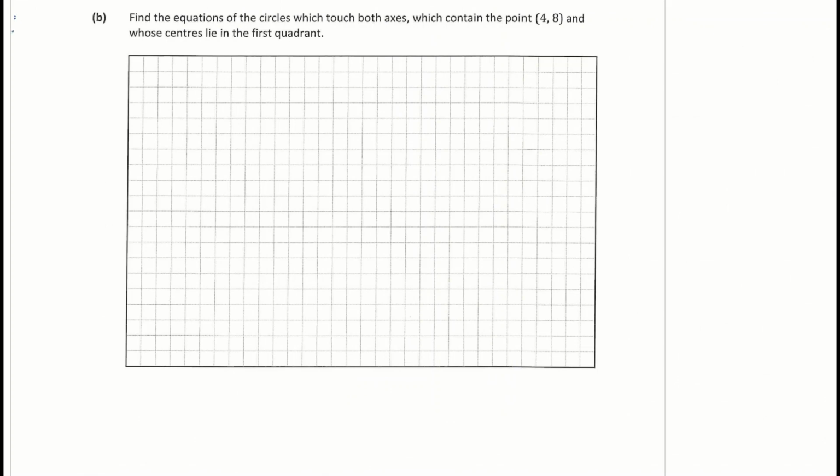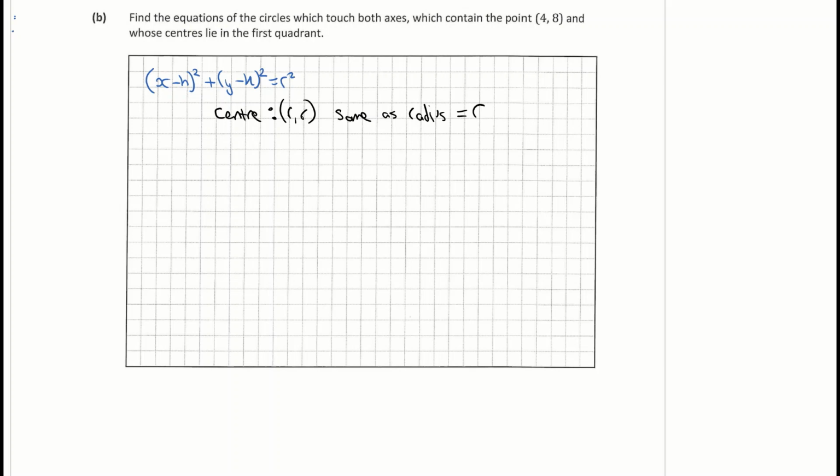So the first thing I'm going to do here is take down the equation of my circle from my log tables, x minus h to be squared plus y minus k to be squared equals r squared. And from what we've just explained, I'm going to give my center a name, and I'm going to give my center the point r, because it is the same as my radius. And I'm going to give my radius a name, I'm going to give it the name r. So if I come out 20, I go up 20, same as my radius. If I come out 4, I come up 4, same as my radius. Now we need to basically find those answers 4 and 20 that we just seen on our GeoGebra.